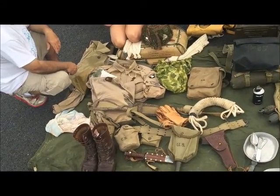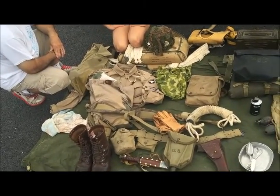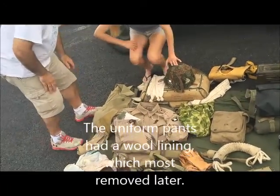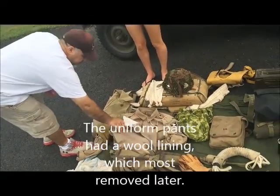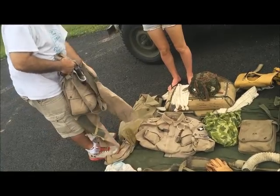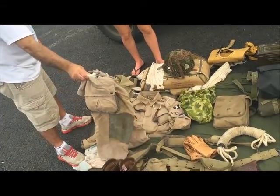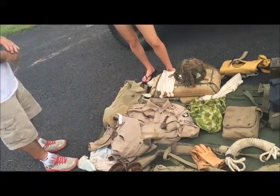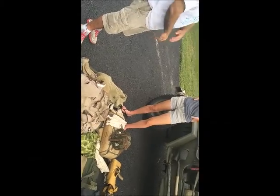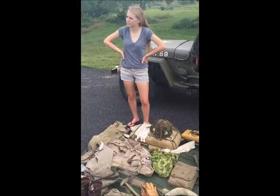They were nicknamed 'Devils' and the pants were called Baggy Pants — they were gigantic. You had your side pockets and pockets on the clips, full of stuff. Everything was just full, because they were supposed to be out there for three or four days and had to have everything.